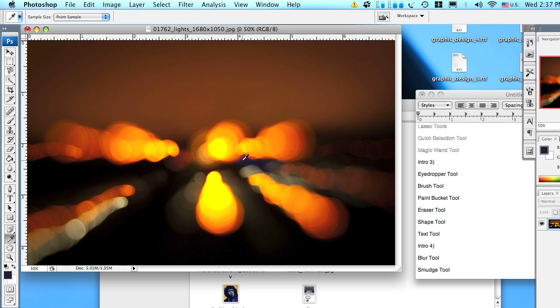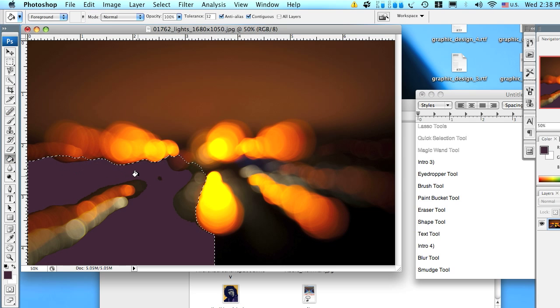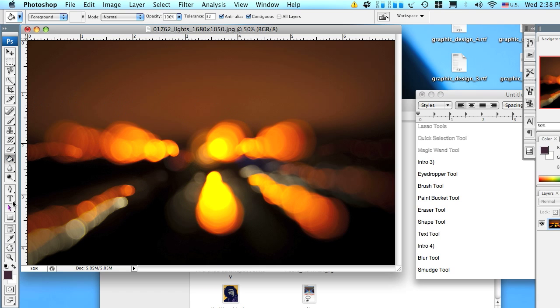So I'm going to take this purple in here, and I'm going to use the quick select tool to rope off an area so that we can start editing it with the paint bucket. Now the paint bucket works just as it would with MS Paint if you ever used that. It selects a color range and fills it in, and you'll notice that because I've roped this area off, I can't paint outside. And the paintbrush works just the same way.